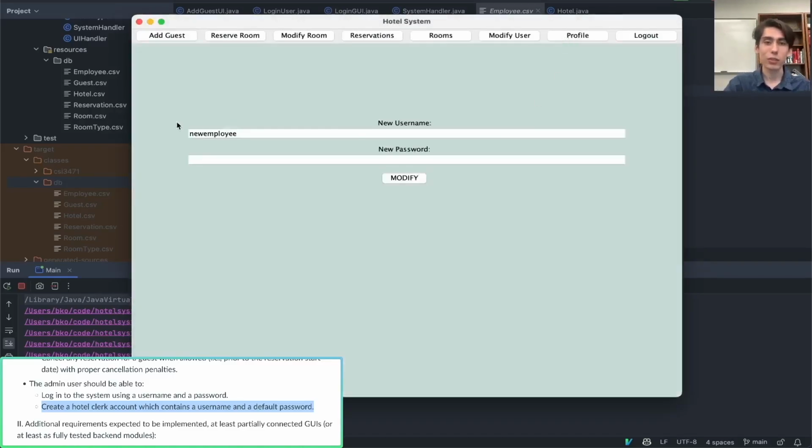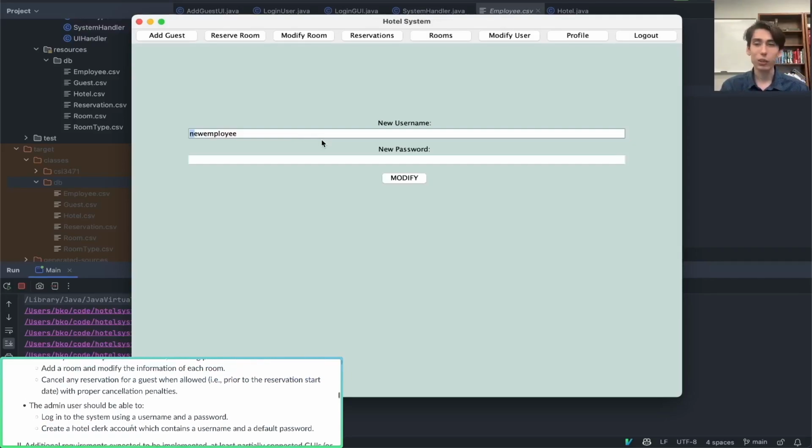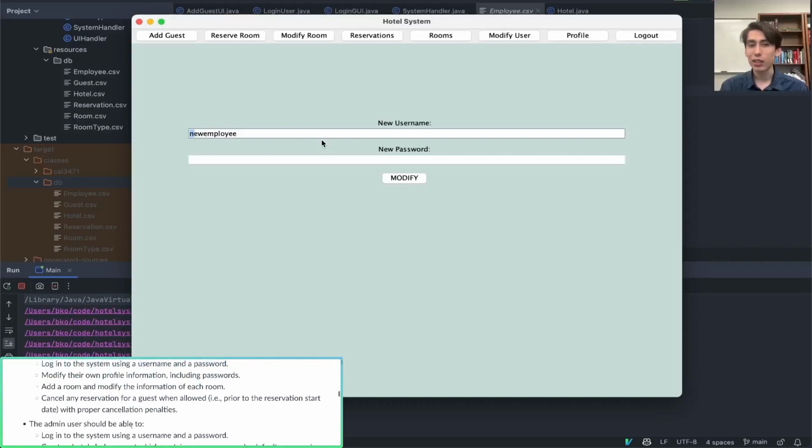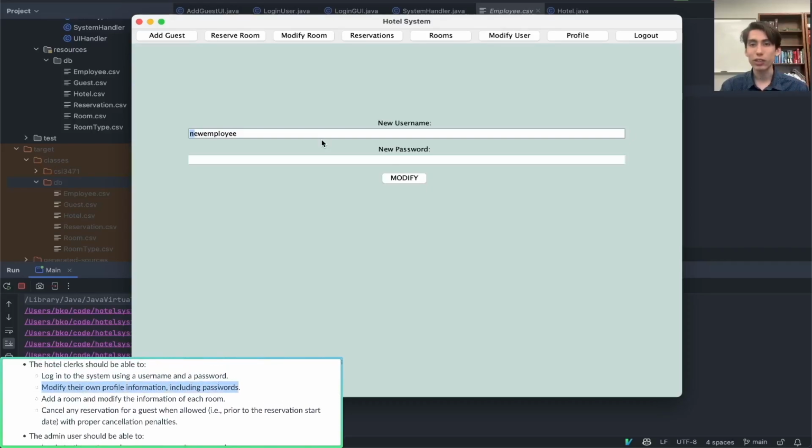And you can see as I go over to this profile page that we are in fact new employee. We're not me anymore. We're the new employee. And while we're here, I might as well show you our profile page. Every single user, whether they're a clerk, a guest, or an admin, can modify their own information in this profile page. So I'm going to try and change this username here. He's going to be new employee 2, and I'm going to give him a new password.